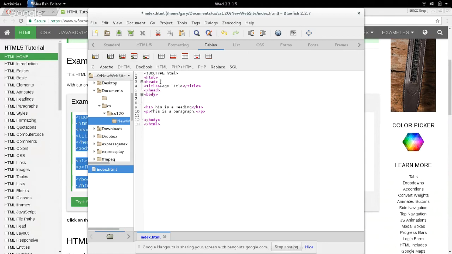We have our head tag that contains information about the page. We have the body tag, which contains the actual page information. And then inside the body tag, there's things like headings and paragraphs.